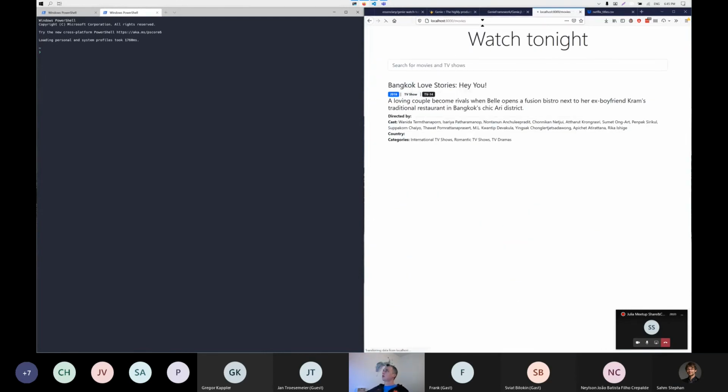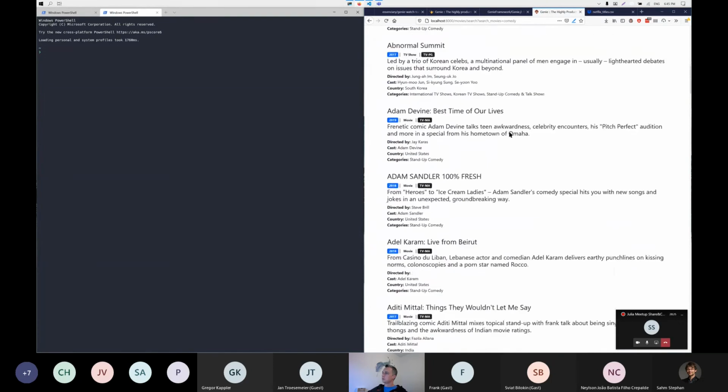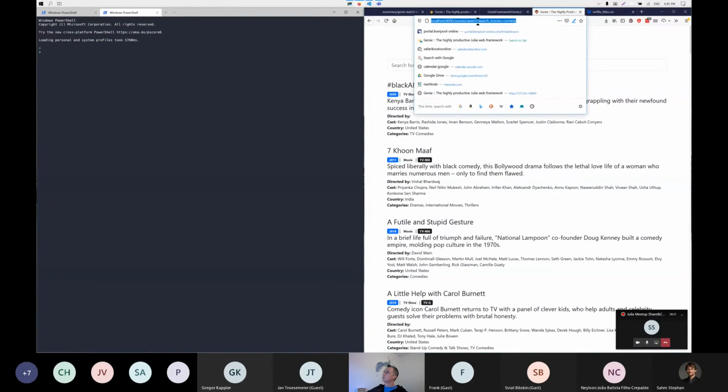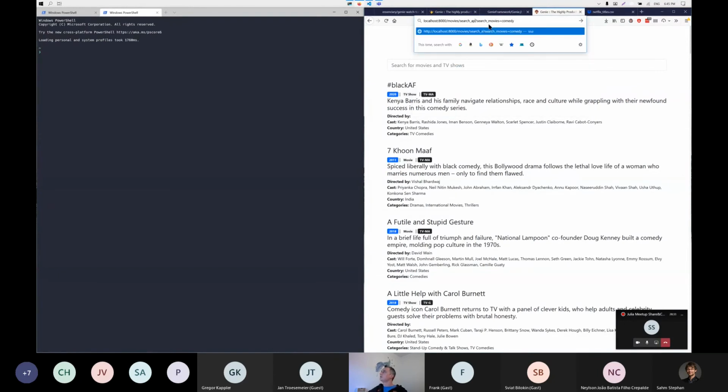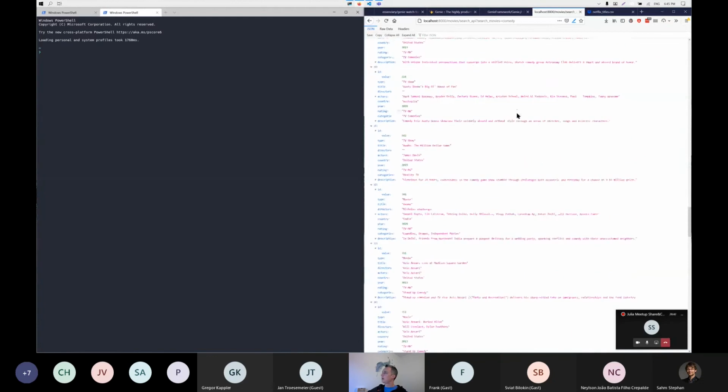This is the application as well, running on my localhost, just to give you a feeling of what we're trying to build. So when we land on the page, we get a recommendation, which is a random movie coming from the database. Every time the user refreshes, they're going to get a different title. And if they search for something, say comedy, they're going to get a list of results as such. And we're also going to expose this endpoint, which will display the same results as a REST API endpoint.